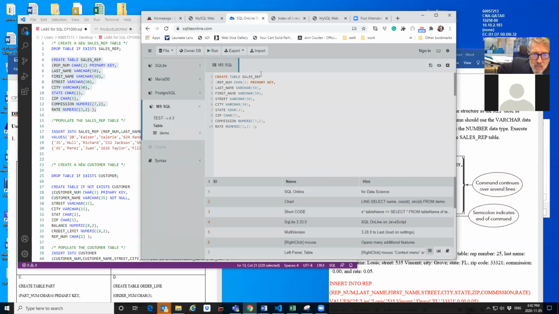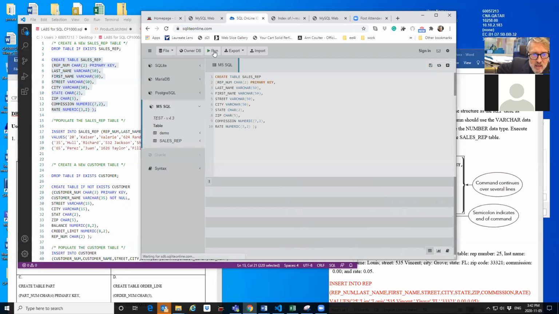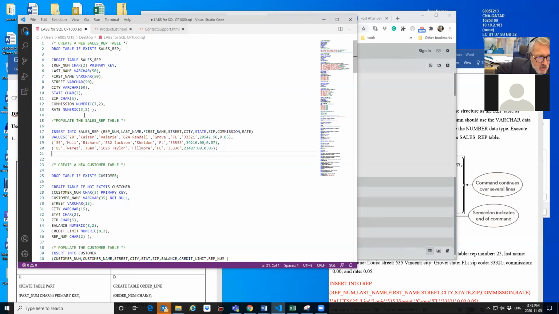Okay, so now I've got my create table command, and I just run it. You can tell that it's worked because if you look over here, you can see that the table has been created, and you can see all of the fields that have been created. If I go past each of those fields slowly, I can see they have been created according to the rules that I wanted. Notice also the green text that shows up in Visual Studio Code. The green stuff is a comment that's not going to affect the SQL.